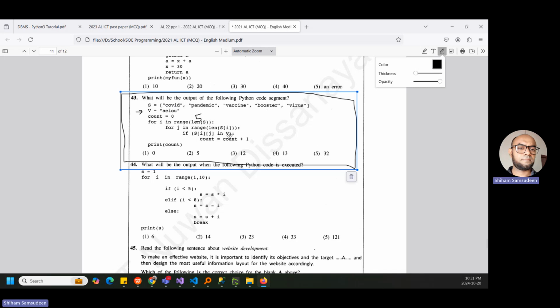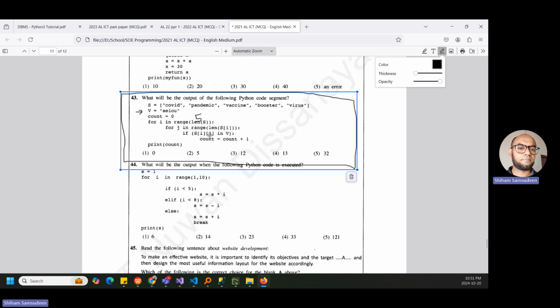Whether that C is in V, whether C is available within V. V means A, E, I, O, U. So C is not actually available here. If it is available, that means this if condition is true, then it will be counted. The count will go up by 1. Initially count is 0, and now the count will go up by 1 if this condition is satisfied.